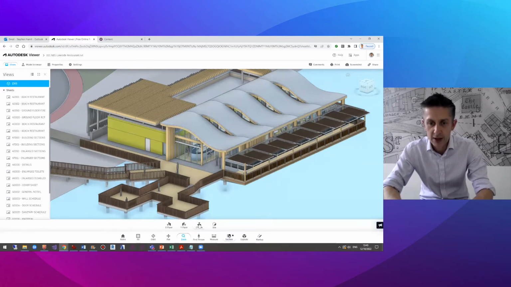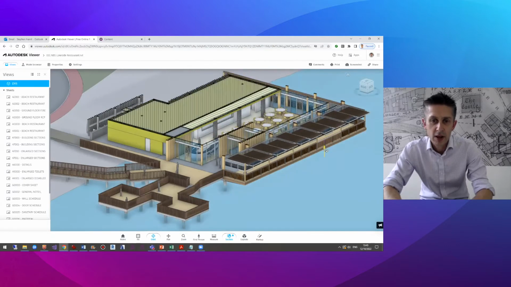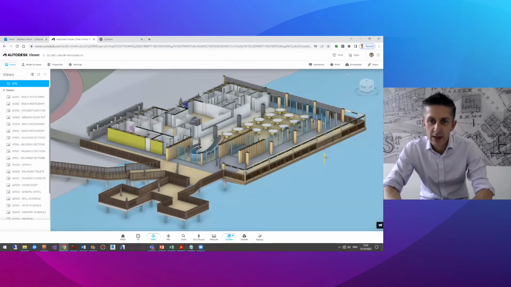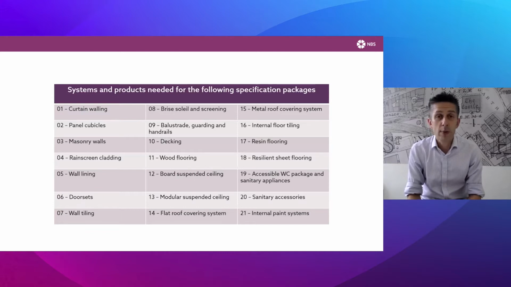And if we have a little look inside, we can see there's a number of different ceiling systems, going down into things like sanitary ware, door sets, windows, different floor coverings, etc. So working with Spec Studio, we said, look, we'd like to develop some really nice specifications. The first thing we had to do was define which specifications we wanted to produce. So we broke it down into about 20-25 packages of different systems. You see them on the screen there, and they correspond to the building that we've just talked about.